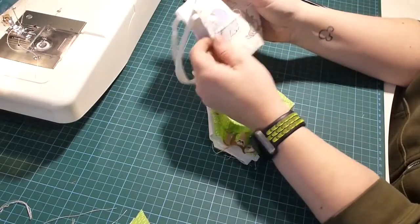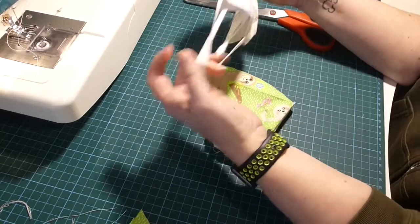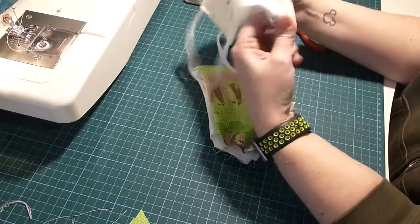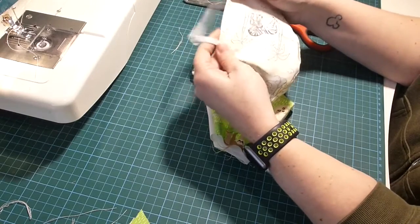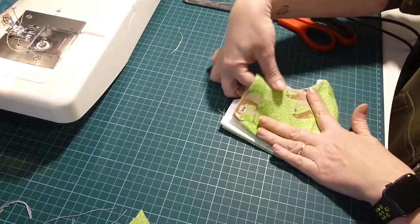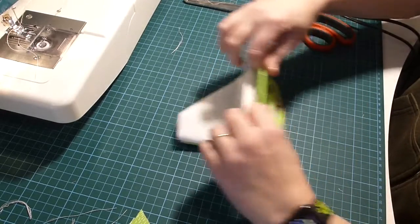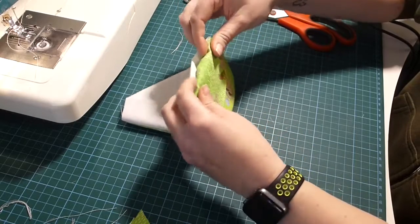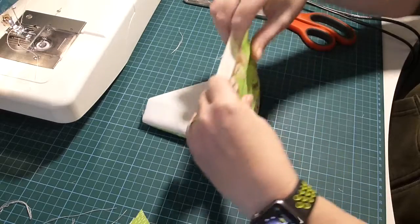The last step in the process is to attach the elastic, and I put them at the top and the bottom of each side. And to do that, what you need to do is fold over your seams that are left on the end that are open. So just put your fingers in at the edges and push that down. It creates a really nice straight seam.